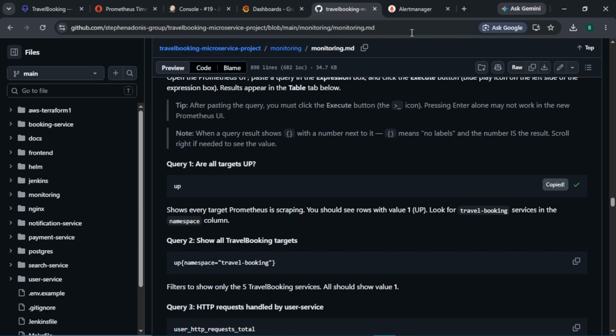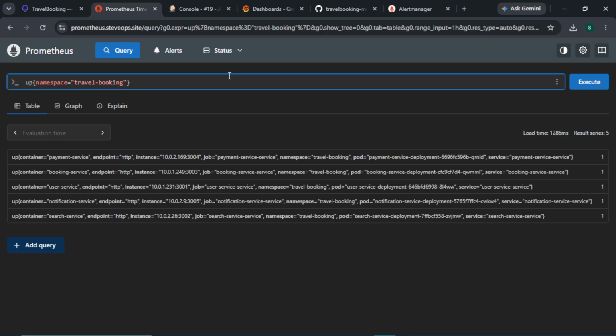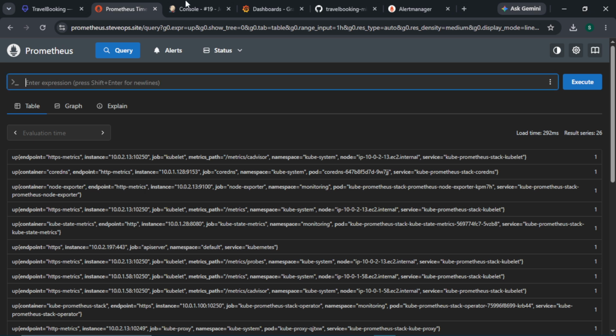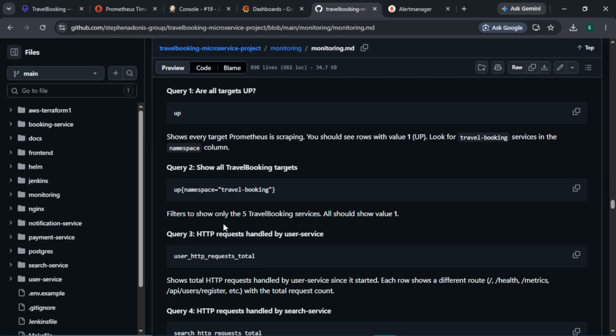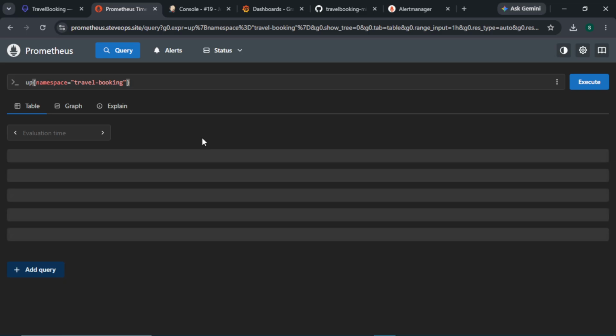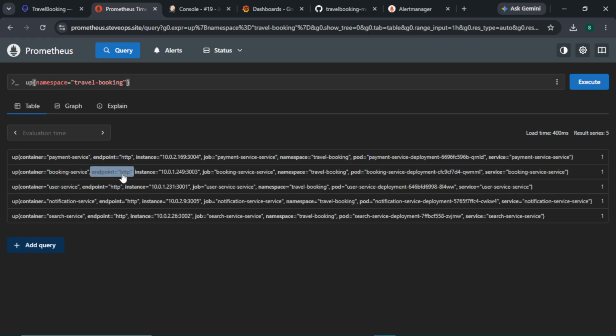Okay, let's try to check this from Prometheus. So these are all the targets I have set. Let's check another one. So show all travel booking targets, in the namespace travel booking. So these are all the targets: travel booking namespace, payment, booking, user service, notification, and search service.